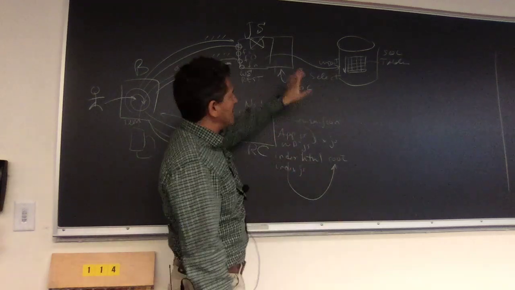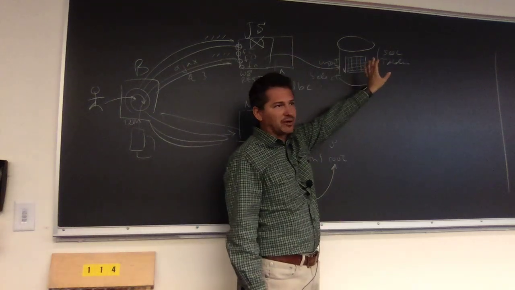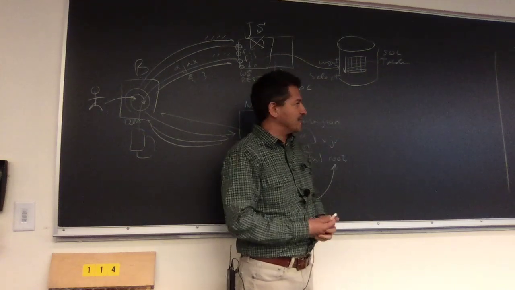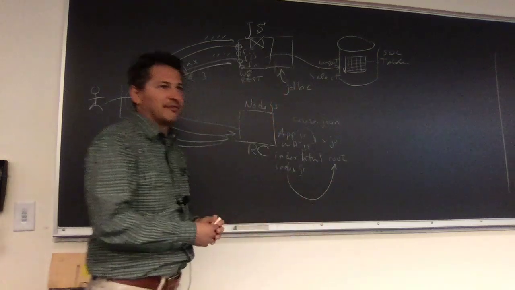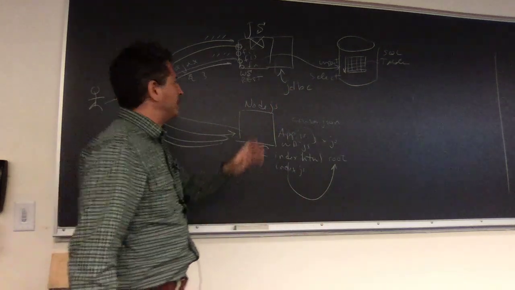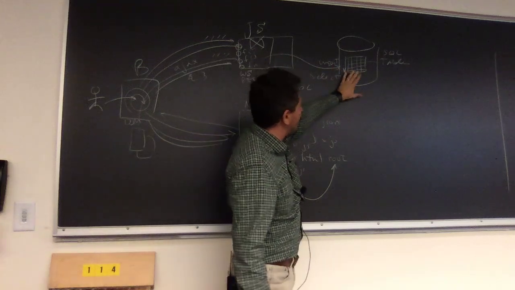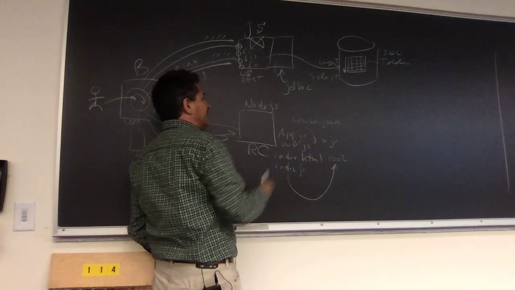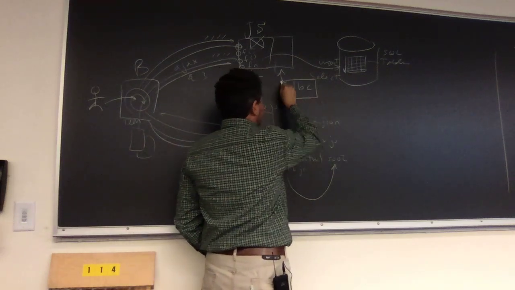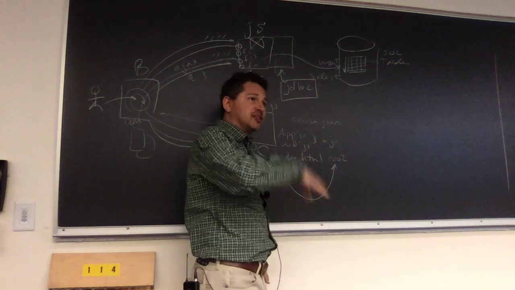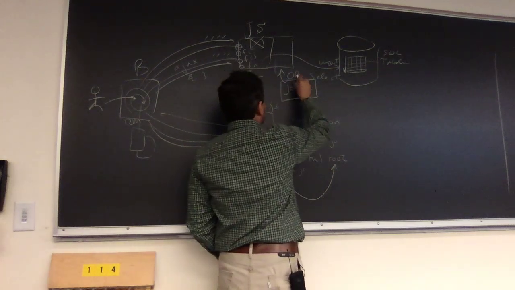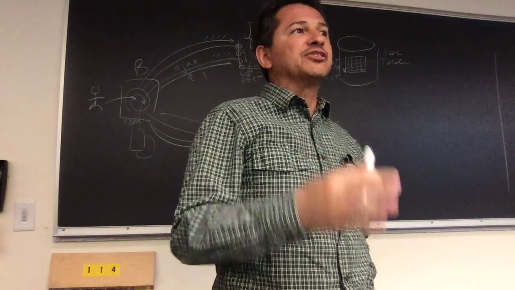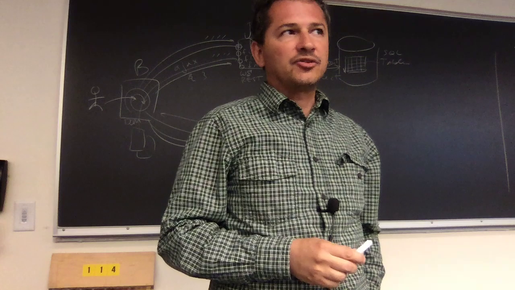Instead, you know, this is almost like saying, well, I'm gonna use jQuery or JavaScript instead of using React, or using Angular. You can certainly, or like saying I'm gonna code in assembly instead of coding in a high level language. So yeah, we don't want to use this low level library. Instead, we use a higher level library that uses JDBC underneath. That it's written in terms of JDBC, and instead it's called an ORM. An ORM, it means an object relational mapping strategy, all right?